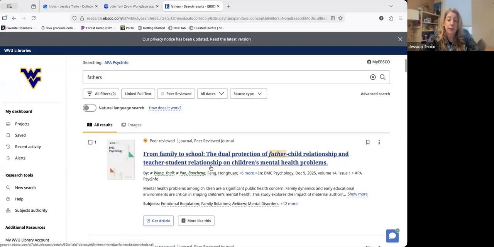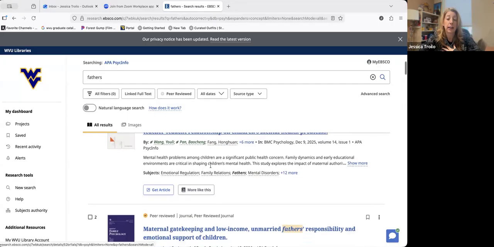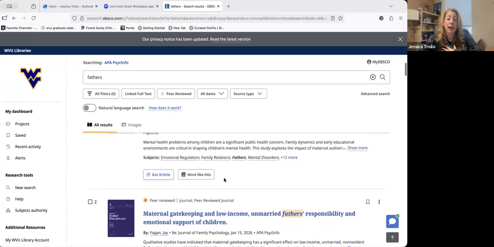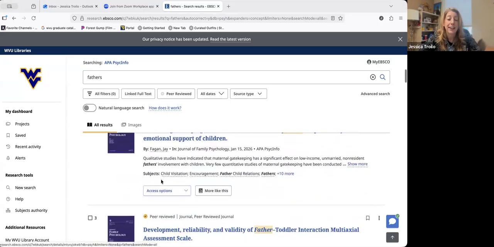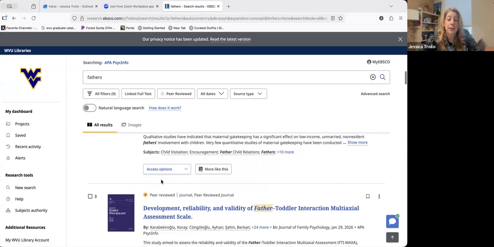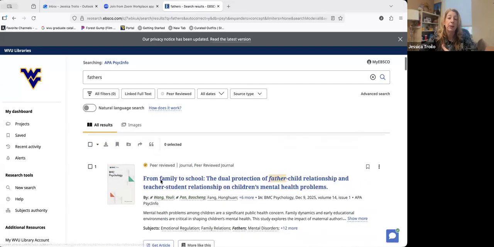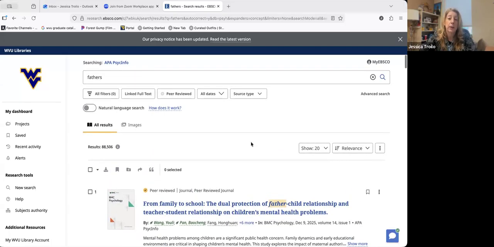That is nothing that I would want to study. It's very important. I am not interested in teacher-student relationships, how father-child relationships interact with that. So that already is not something that I'm interested in. Well, that is kind of interesting to me. And he's a great researcher. Anyway, academic crush. We have academic crushes, and he is one of mine. But so we have all these sources that pull up, may or may not be interesting to me. So we're going to refine this.